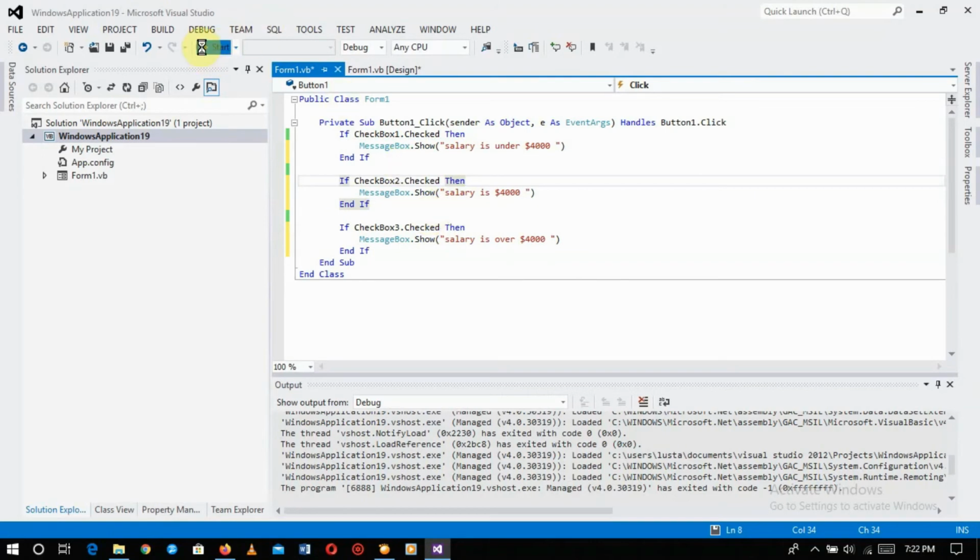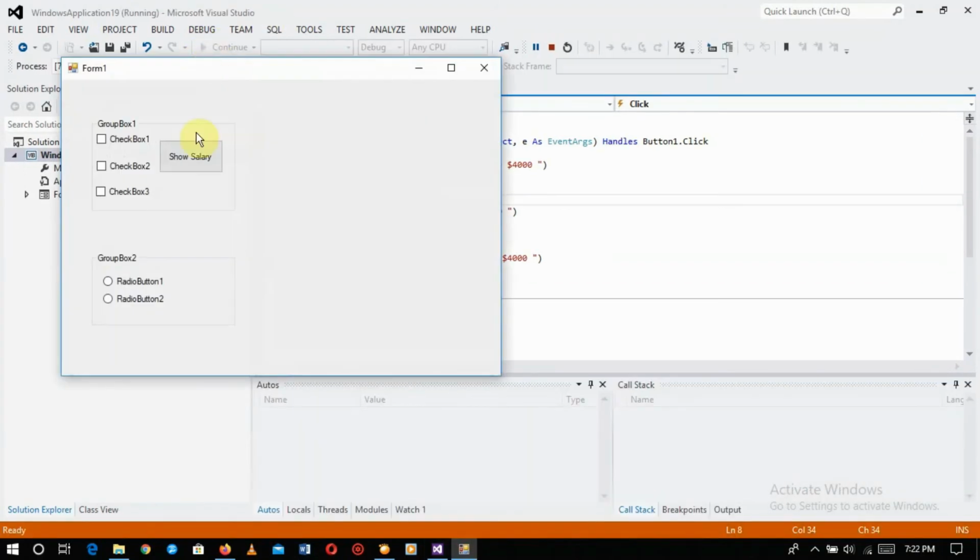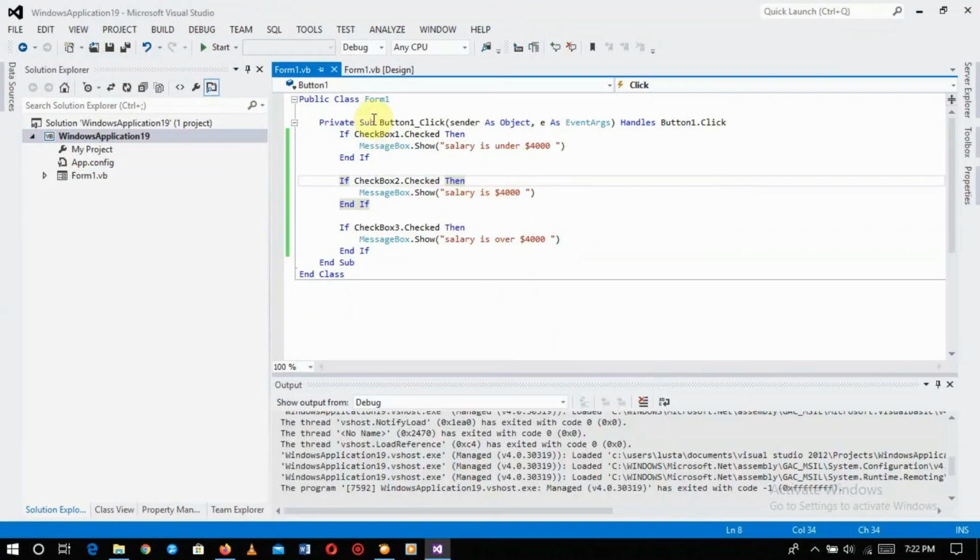So now when we run our program, we check all the boxes. Show salary first, it shows the first checkbox 1, which is then okay, second checkbox okay, then the third checkbox. So that's how you do it.